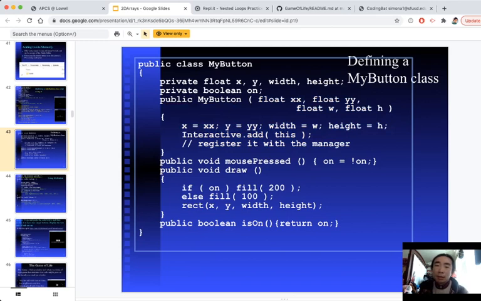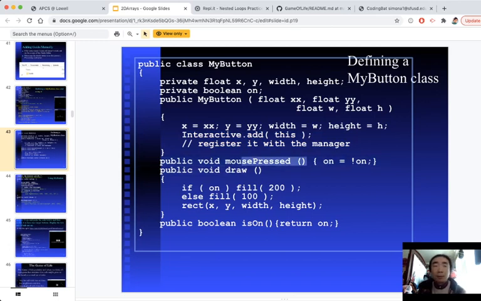And then this line of code is the one that looks funky. It does its own thing. Interactive.add(this) registers it with the manager. I'm not quite sure what this does, but it has to be there. Notice this line, mousePressed, that should be familiar.